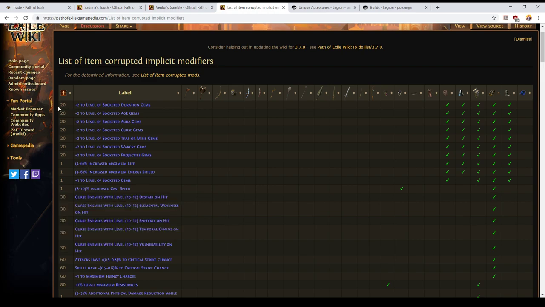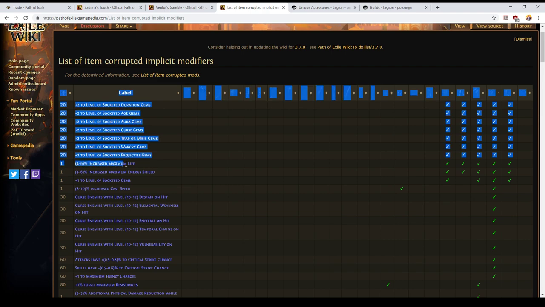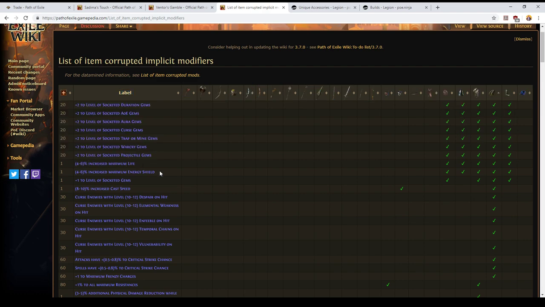Of the level 1 and level 20 ones, all the plus 2 gem ones are pretty mediocre. You'll take them if they're available, but they're not great. And then you have the level 1 ones, of which life and energy shield and cast speed are pretty good. Plus 1 to socketed gems fits into the same category as the level 20 ones. What you want to do is dilute the pool so that there is less of the level 20 options available. You could use a level 1 to 19 version, in which case you've got life, energy shield, cast speed and socketed gems as options that could roll up. However, none of these are nearly as powerful as getting a curse on hit.